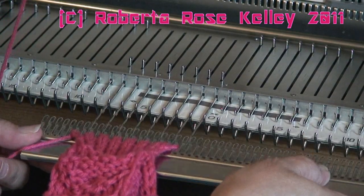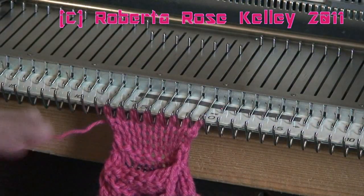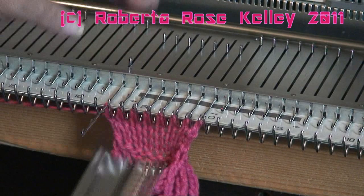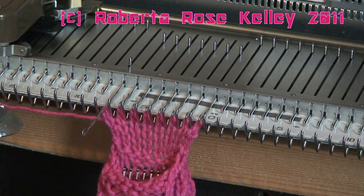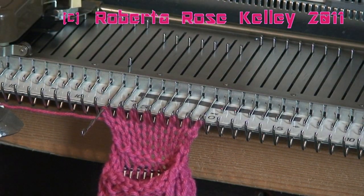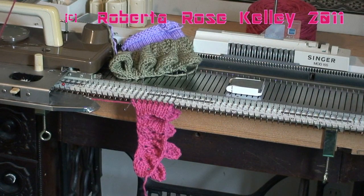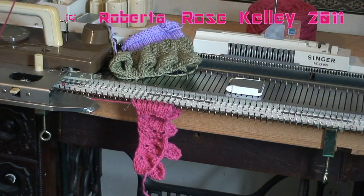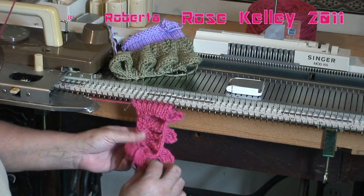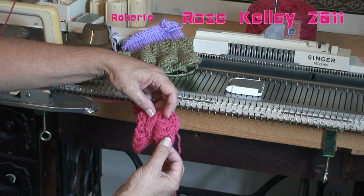Just continue those steps for as long as you need. I'm back to doing the short rows again, making sure the carriage is set to hold so it will not knit those needles. When you're done reverse short rowing, turn it around and knit the four rows in stocking stitch to separate the bells. Depending on the yarn and machine and how many stitches you work out for this trim, as you can see here I get kind of little points coming from those little bells.